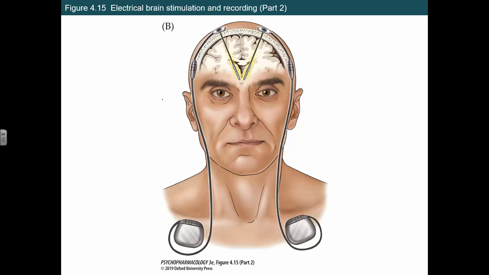That guy looks really happy, doesn't he? This is sort of deep brain stimulation, right? So this is another thing that you might run across, particularly for Parkinson's disease. They will put these electrodes down in a person's brain, and they will sort of stimulate the brain regions that are at fault, and that seems to help. Deep brain stimulation has also been used to treat other things like depression, intractable depression.